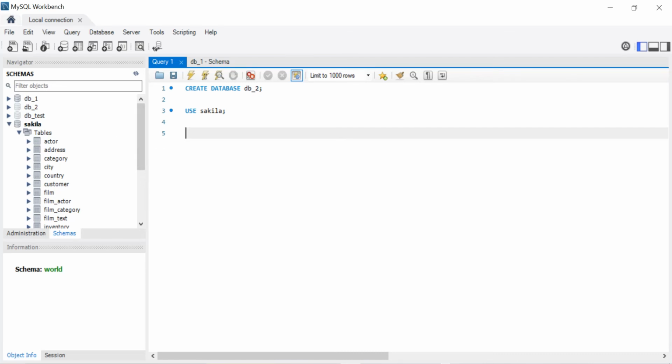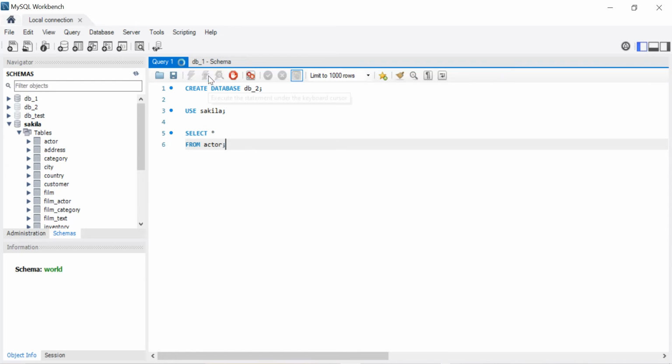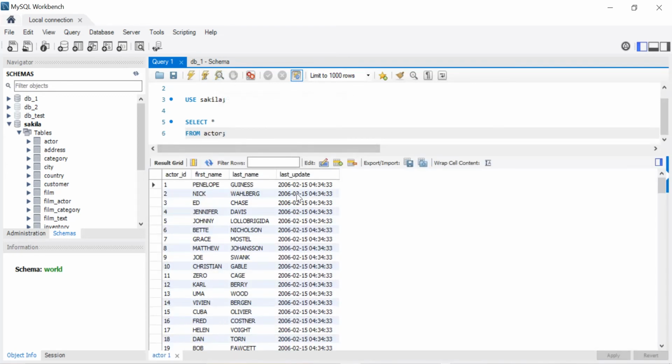To do that, we write select all, okay, so the asterisk means all, from actor. Execute, and here we do have the output. So actor ID, first name, last name, and we have the last update.